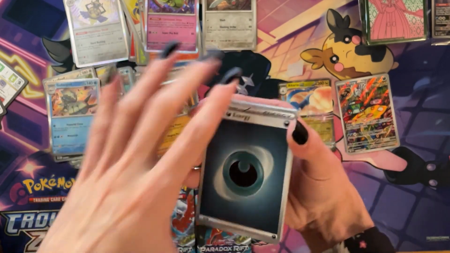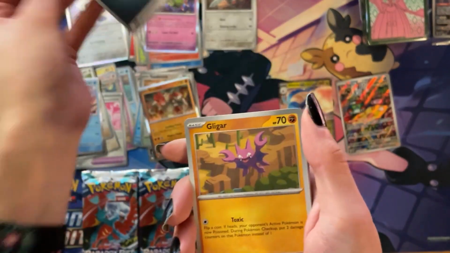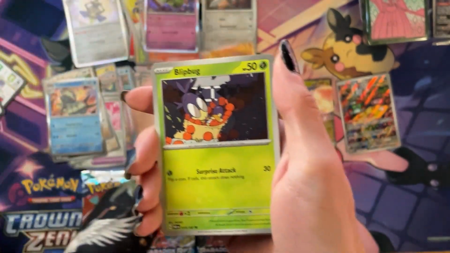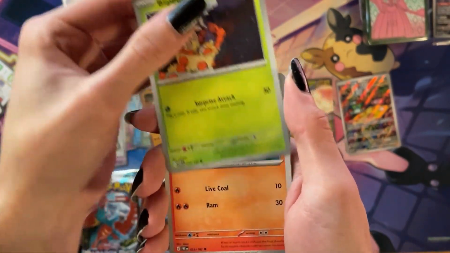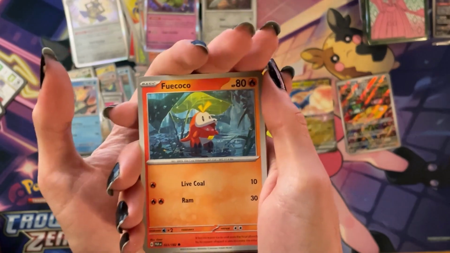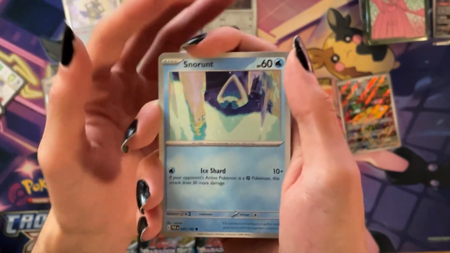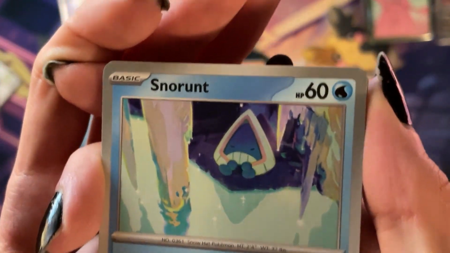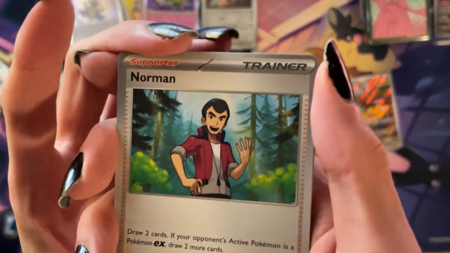Okay, so we have a dark energy. We have a Gligar. We have Blipbug. It's cute. We have a Fuecoco regular. We had a reverse holo last time. Got a Snorunt. That's a cute little card. I think so, at least. We have, ooh, Mr. Norman. Hello, sir.